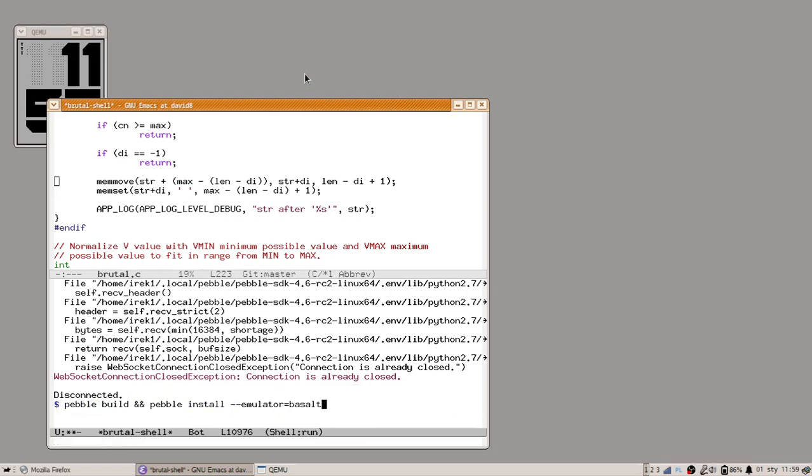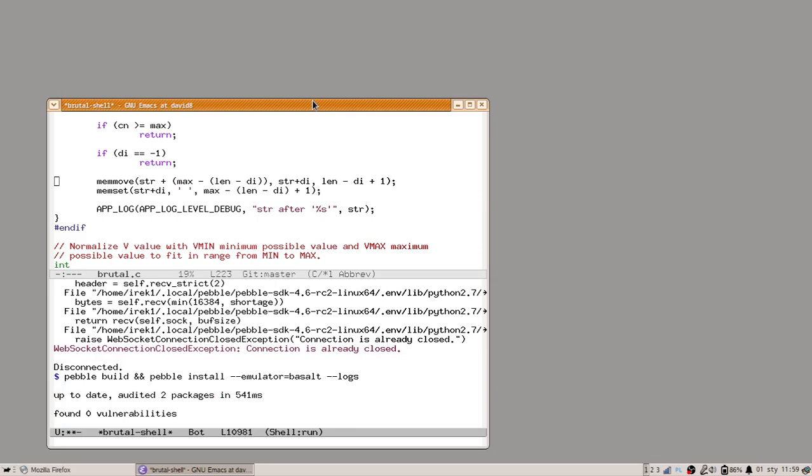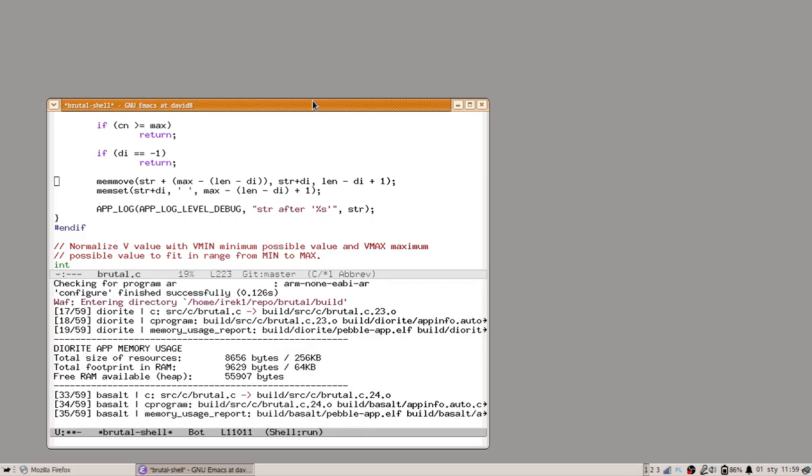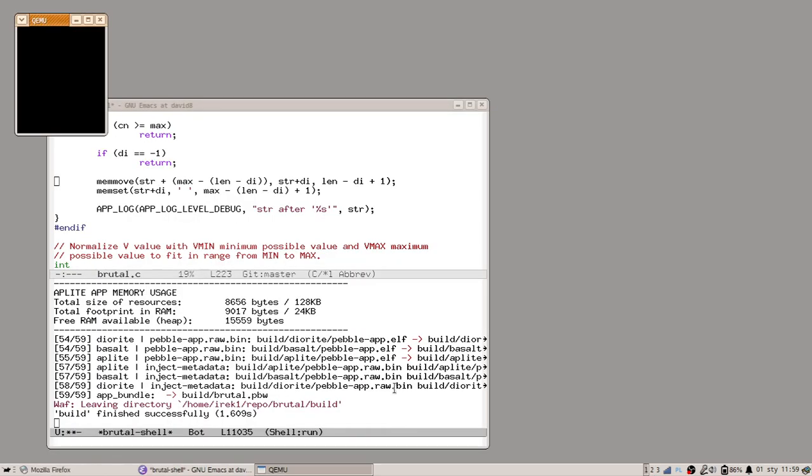We might lose the connection with emulator, so let's start again. More than 2 hours.